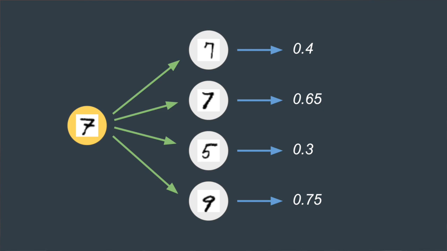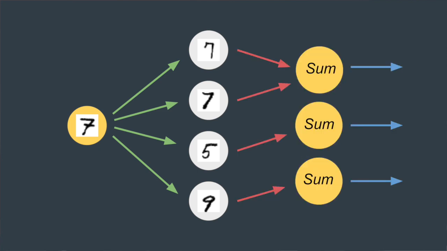It almost looks like a 7. So the problem here is the output for the 9 sphere is actually higher than the output for either of the two 7s. An obvious solution might be: okay, we have two centers for 7s, so maybe we should add those together. And if the sum of those is greater than the output for the 9 center, then maybe we say it's a 7. Something like that.